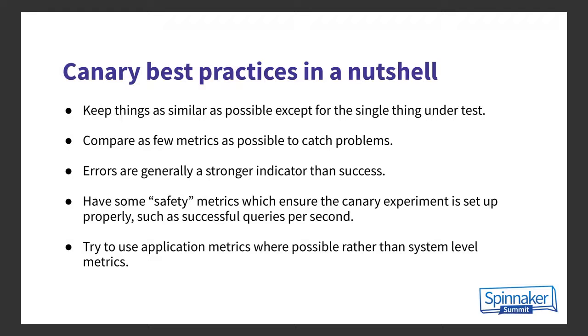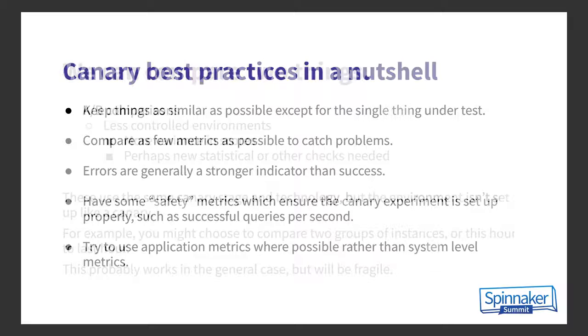And the last one is try to use application metrics when possible. When you start out with Canary infrastructure, you might be okay using system-level metrics. You might be okay with memory, CPU on the whole, as long as that's the only thing running on that machine. But in the future, you really want to get application-level metrics if you can. It's not required, but it really does help nail things down because you can say which API is failing out of maybe 4 or 5 APIs, for example.